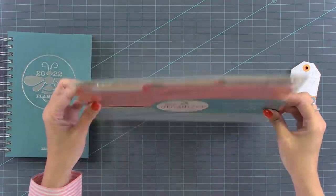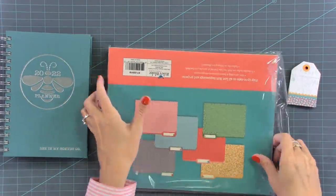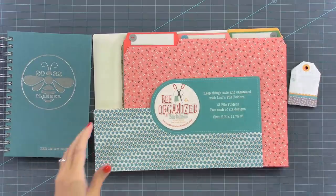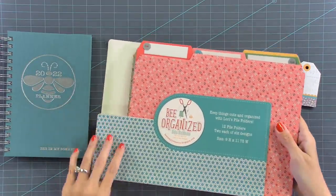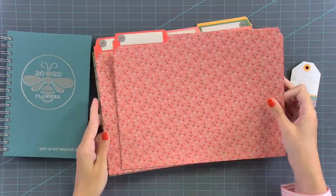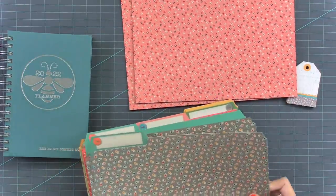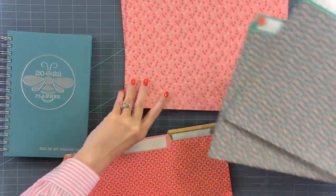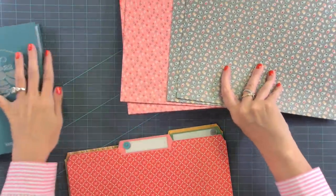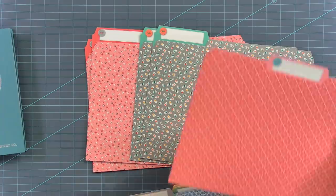She has more file folders, and you can add these to the previous ones she had that I'm going to show you in a second. And there are 12 in here, and there's 2 of 6 designs. And I'm gonna show them to you. These are going to my office. And these are from the Stitch collection. And it's all very matchy-matchy. And I'm gonna show you some other stuff it goes with also. And who doesn't love a good button on the top of your, so you get 2 of each.